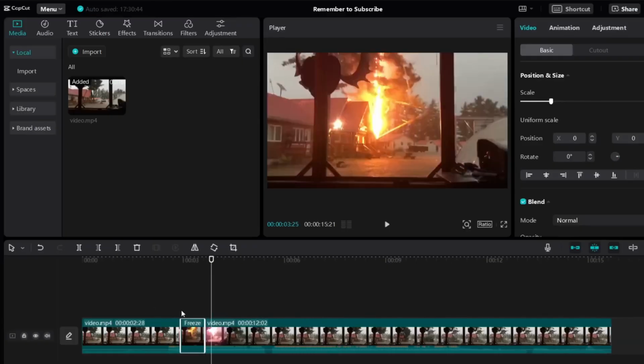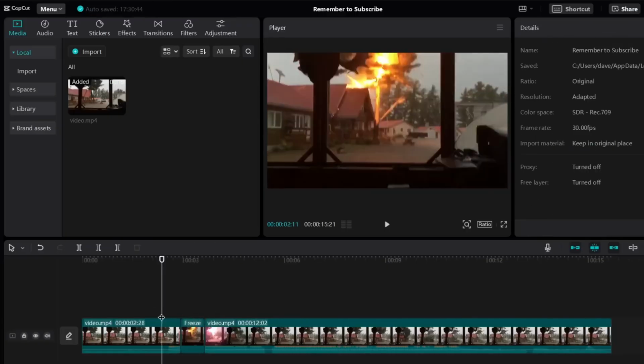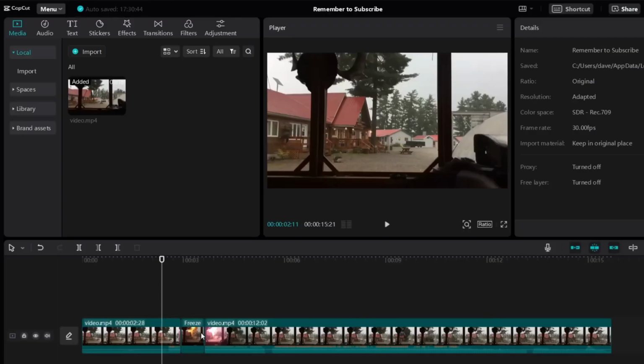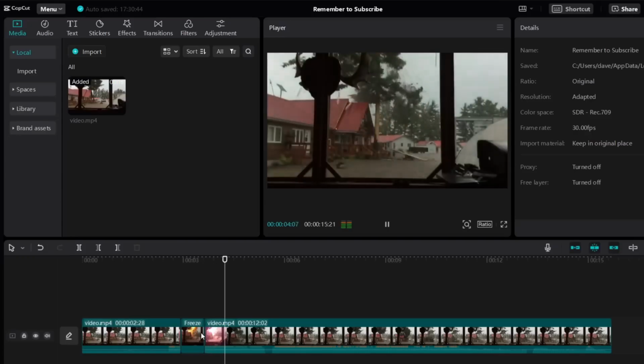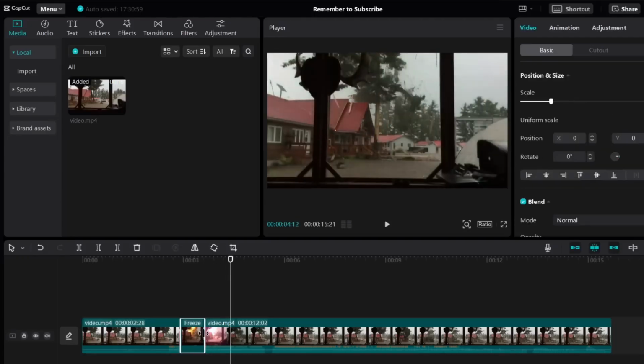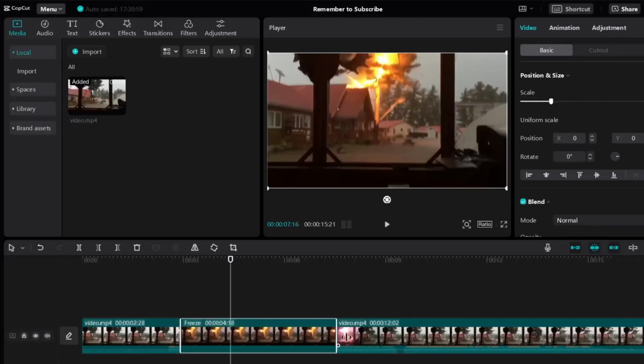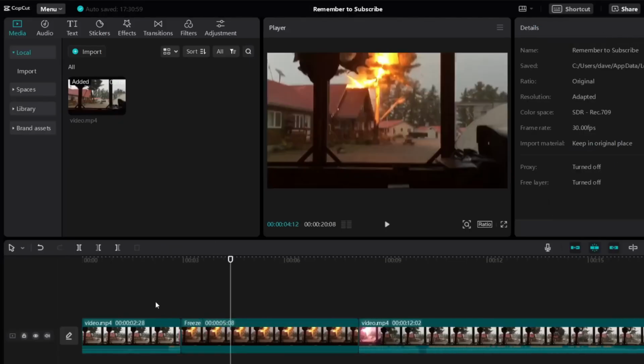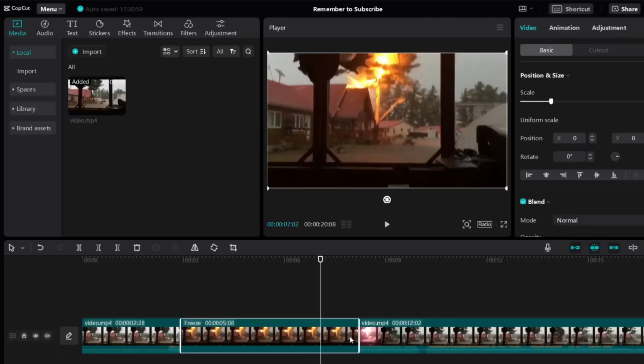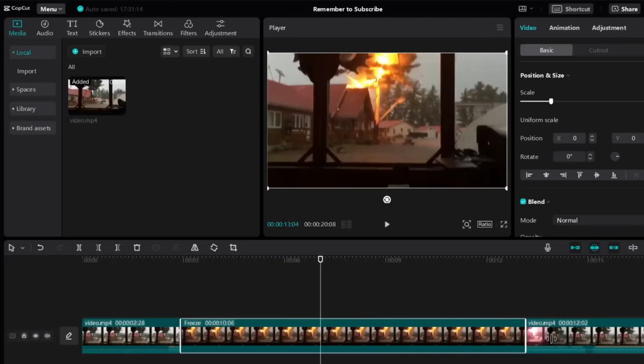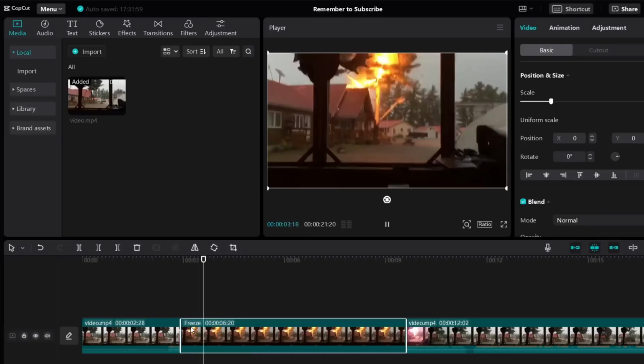So if I play the video, it's going to freeze at this frame for a shorter period. So let me play this. So it's just for a short while. If you want to freeze the frame for a lot longer, then just extend it like this. And let me just play it again. And here you can see it's going to freeze at this frame for as long as you want to. So you can freeze it for as long as you want or as short as you want. So as promised, this is how to freeze frame in CapCut.